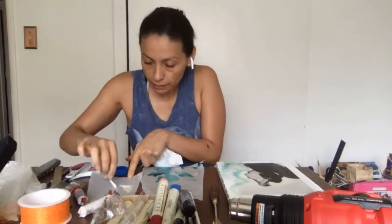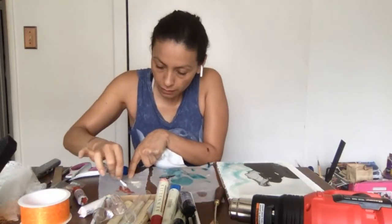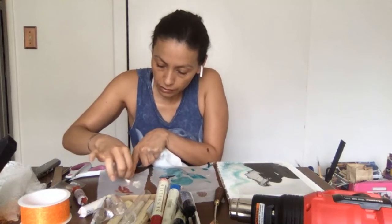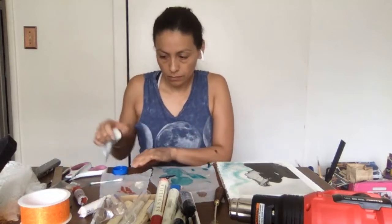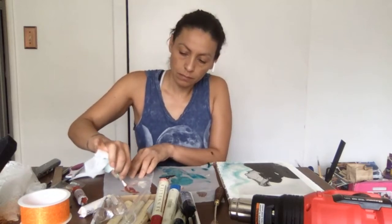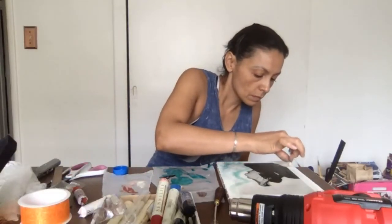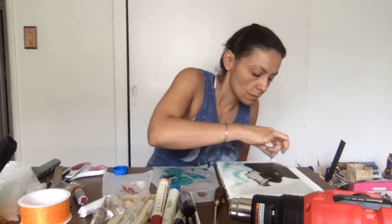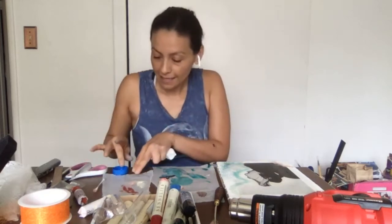I'm going to try. I should have done this. And you sort of want to think about your goal. What is your goal here? Are you just making her skirt bigger? Are you creating an environment for her? Are you creating a fantasy world? I'm assuming you're just elaborating on her clothing and dressing her up, right? Exactly.